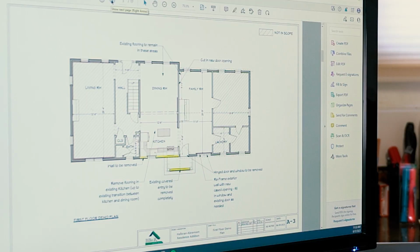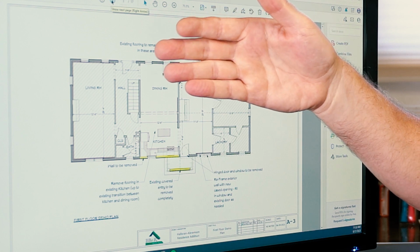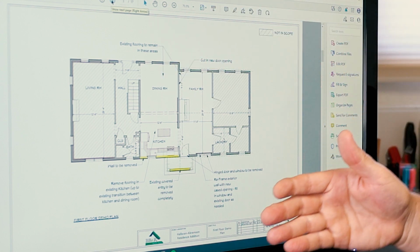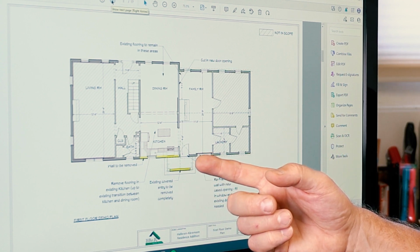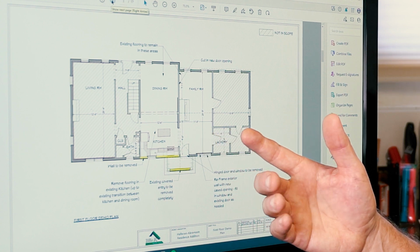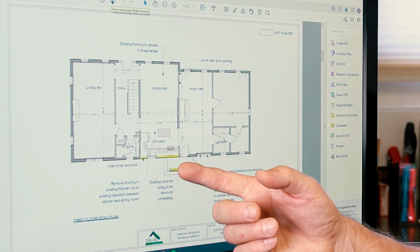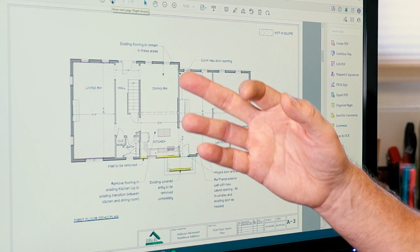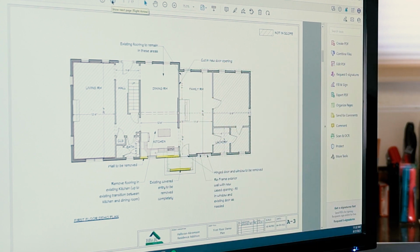This was the floor plan for their existing house. Typical colonial, the front entrance is over here, garage is on the side. You come up some steps around into the back of the house, and they had a landing with an entryway, not really into any kind of mudroom or anything, just into the back of this family room. And then a kitchen area that had an island, but was very tight, with a separate dining room in the same space. So they just really needed more room.